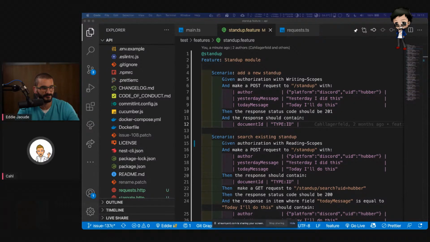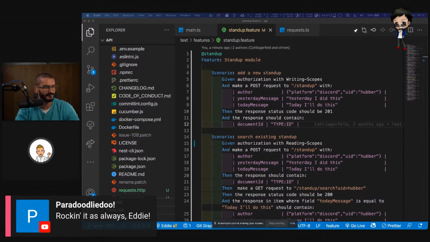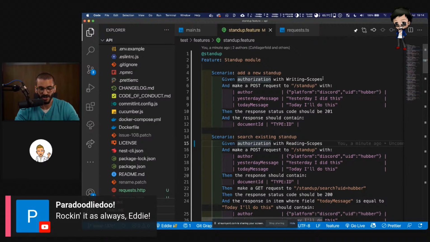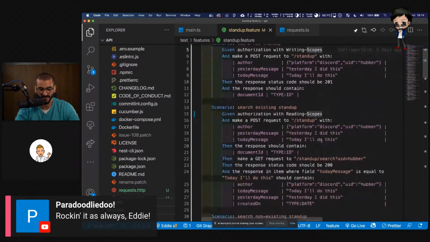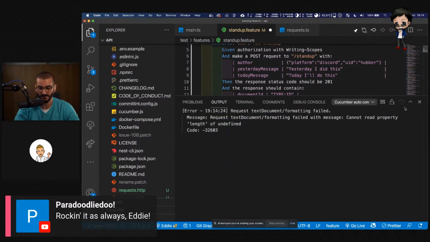What we probably need is to add a given authorization with reading scopes after we did the post. Yes. To regenerate the token to get a new token with the scopes adjusted. Yeah, but I think that's not a problem. Another thing we can do is change the scope in the given. So we could say given it's writing up here. Then we make the post, and then we change it back to reading afterwards. It should overwrite it. So I think you can just have another. Oh, is that what you meant? Okay, perfect. I think that's hopefully not a problem.